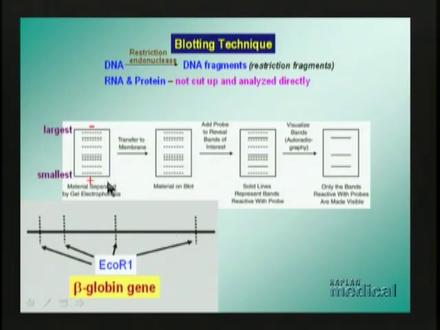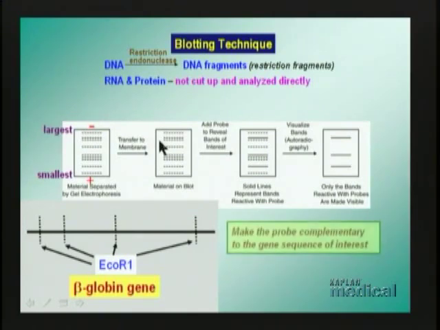So if you take chromosomes and subject them to endonuclease digestion with EcoR1, all of these fragments from all 46 chromosomes are then separated on the basis of size. And 3 of these fragments are coming from beta globin, but you can't see them. These are then transferred to a piece of paper. Again, you can't see any of these fragments. So now the issue becomes, how do you detect these fragments from beta globin?